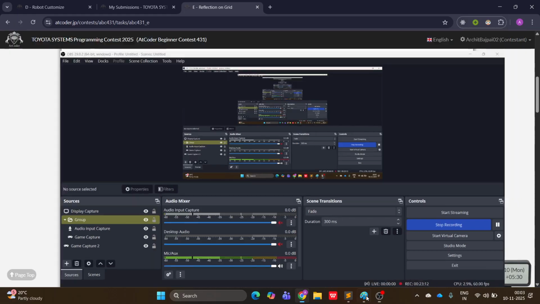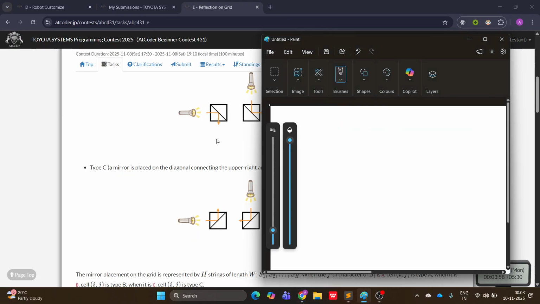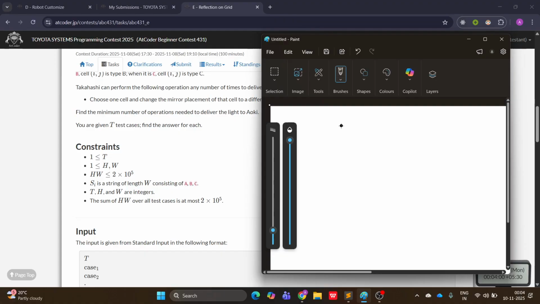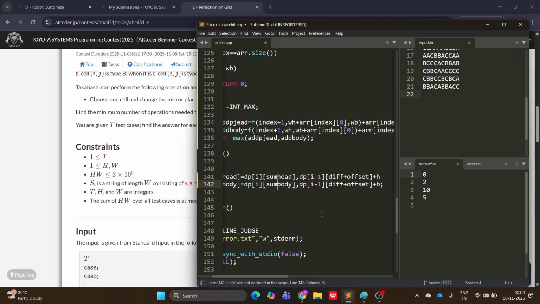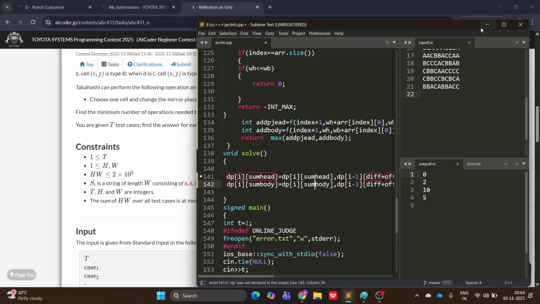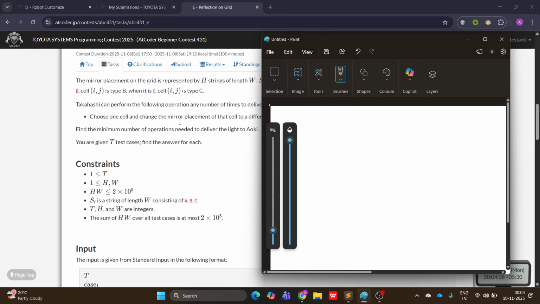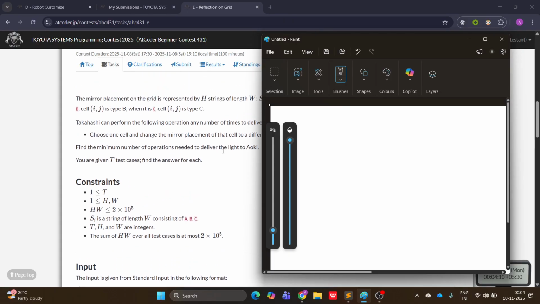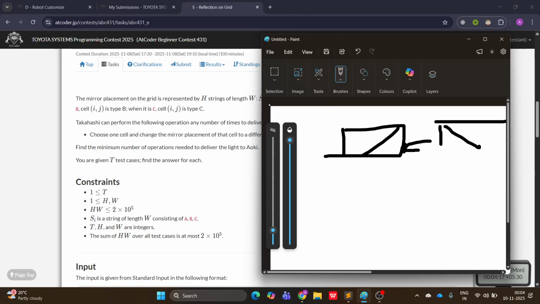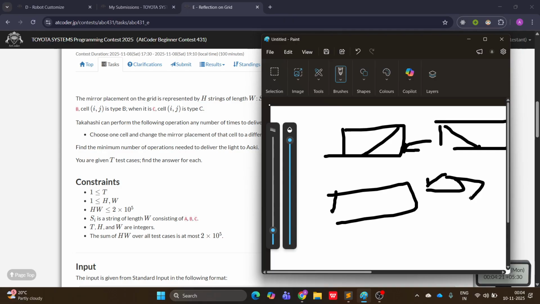So basically, this will boil down to what you do in a simple grid-based 0-1 BFS problem. There are some operations that he can perform. Let's say that he's at some grid cell and it has a mirror. He can change it to a mirror of this type or that type, or to no mirror, and then move forward with this.